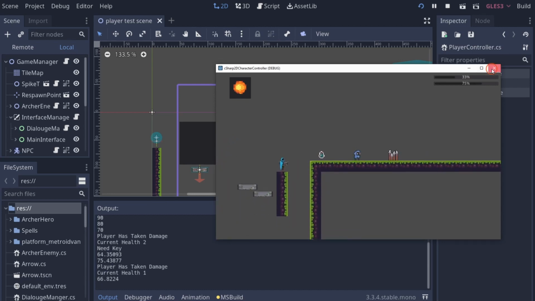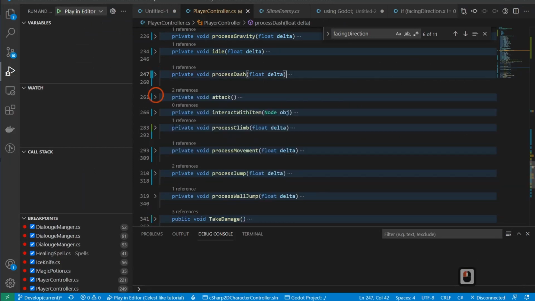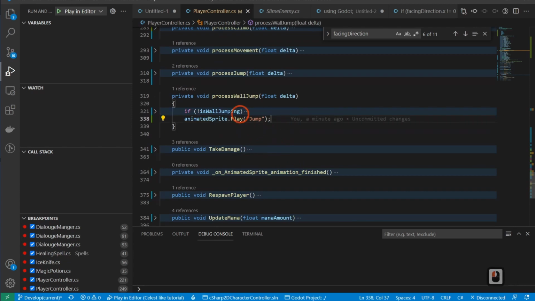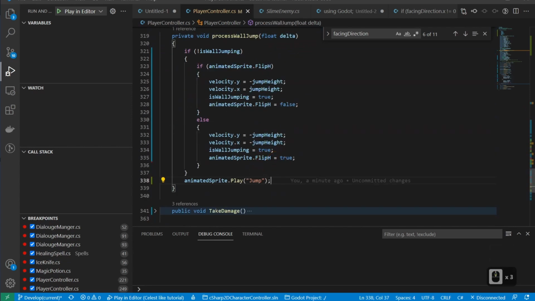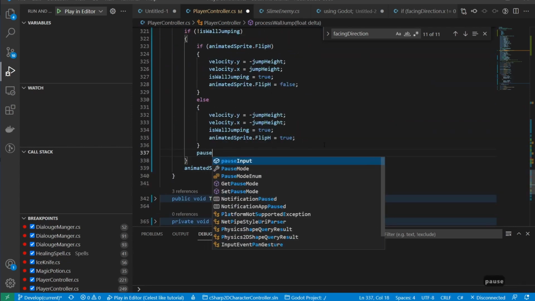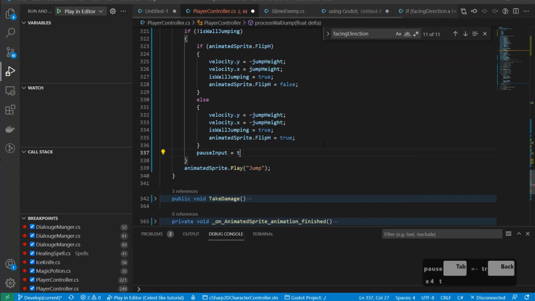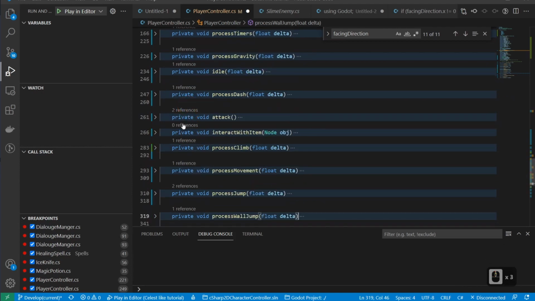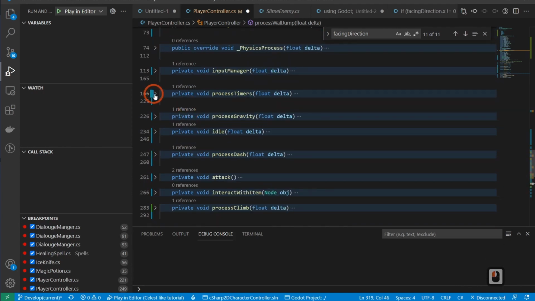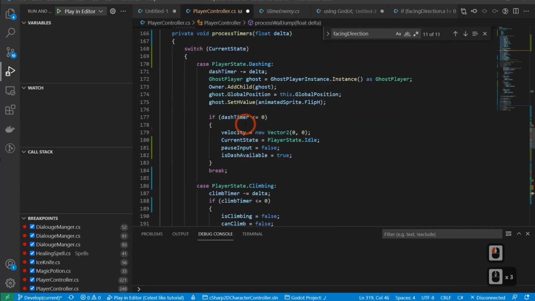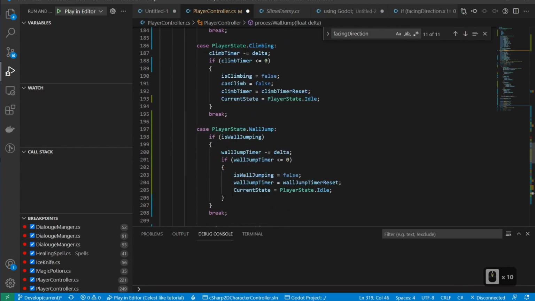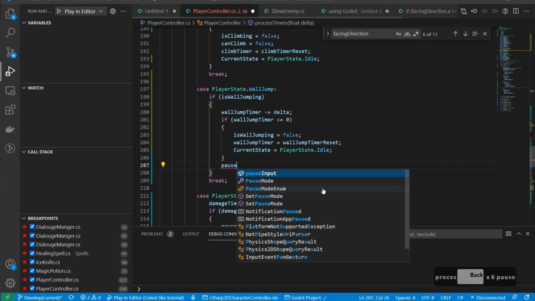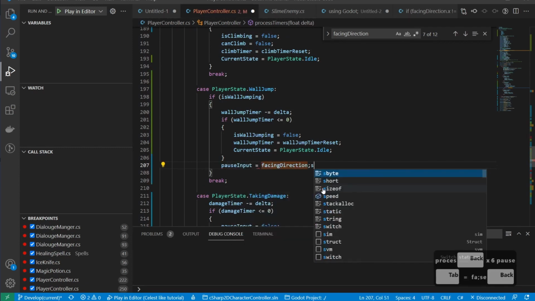Yeah, I think it's because of my wall jump timer. So we'll come down here to my wall jump section, and we will say if you are wall jumping, we'll say pause input is equal to true. And that'll allow us to pause our input. And then we'll come up to our process timers, and we'll do the same thing with our wall jumping, where we're going to say pause input is equal to false.